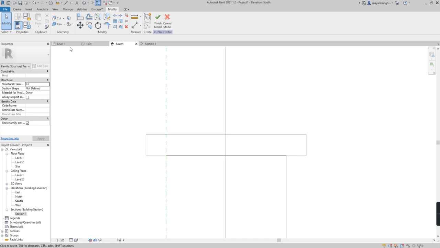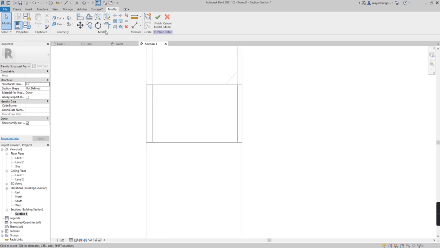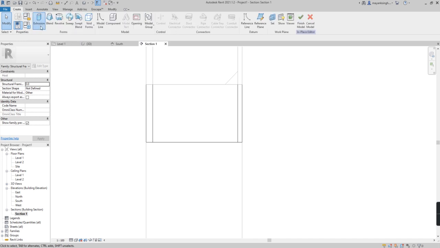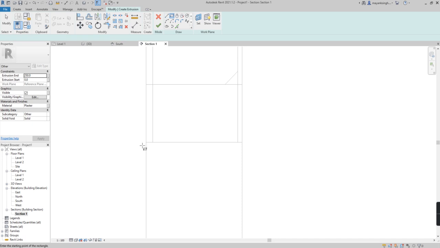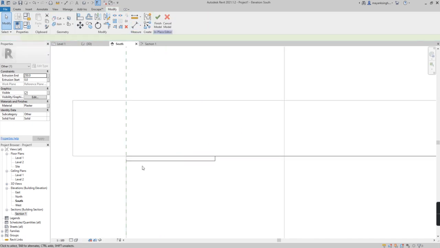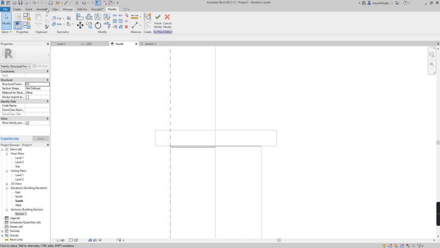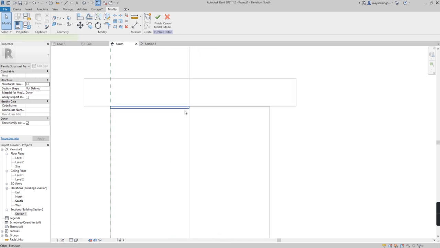And finally, again in section, I'll make a bottom plaster, which is also necessary. So I will go to create extrusion, make a bottom plaster, which I'm going to make just 12 thick. Again, this is plaster, everything is fine. I'll click OK, go to south. And now this one, I'm going to change from this end to only this end. Sorry, this is going to be all the way, the entire opening.